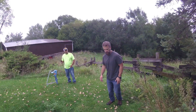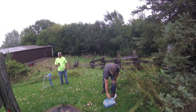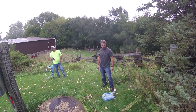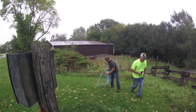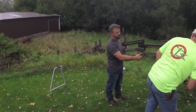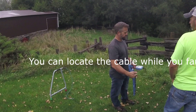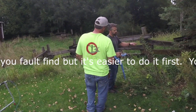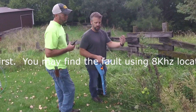I'll go back to 8 kilohertz and locate the cable out using about five milliamps of output. 8 kilohertz is a middle-range frequency — it's not too low where it won't get to the fault, and not too high where it'll go past the fault. A lot of times when you're using 8 kilohertz to do your locating, you'll see your signal die off as soon as you pass the open. Your depth reading will stay nice and consistent until you've passed the fault, and then it's just going to drop off.